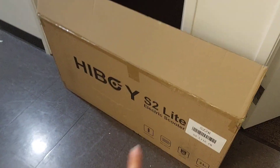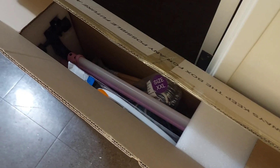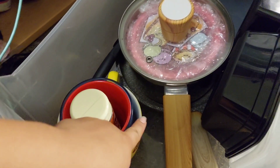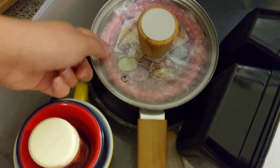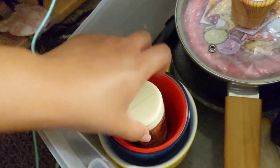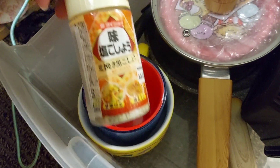My dad just left and I'm starting to put my dishes away. My dad and I put my scooter back into the box it came in and also put other stuff in the gaps. There's a lot of stacking going on here - I put a pan, then my pot, then my container inside my pot. There's stuff inside the container too. Then my bowl and cups, and my favorite seasoning.